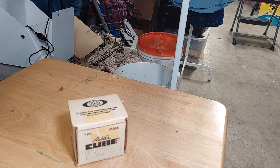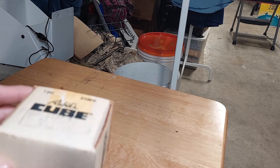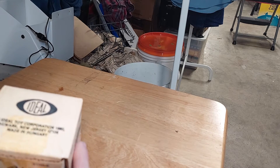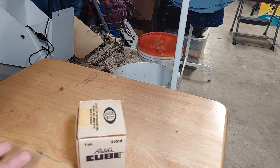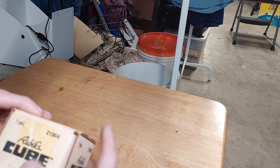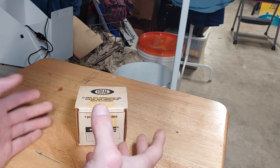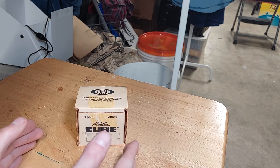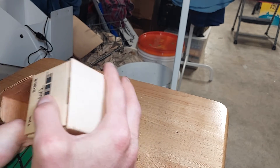I'll be talking about this Rubik's Cube. This is like a vintage 1980s Rubik's Cube puzzle, and I found it on eBay a while ago. I've been wanting one of these box variants for a while now. I don't know the full history behind it, but this looks like it could be one of those mail-in catalog order puzzles. I don't know how this particular one was distributed in this particular box.